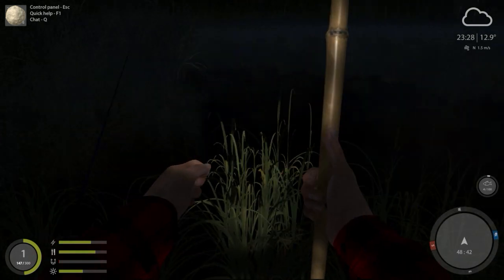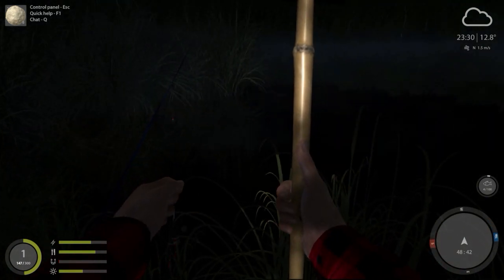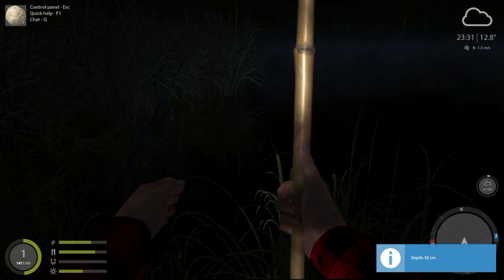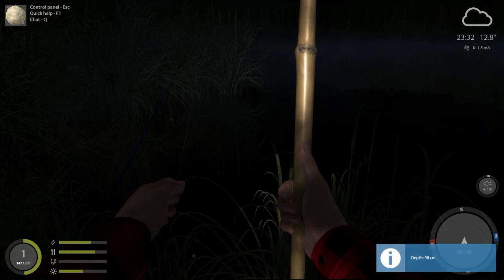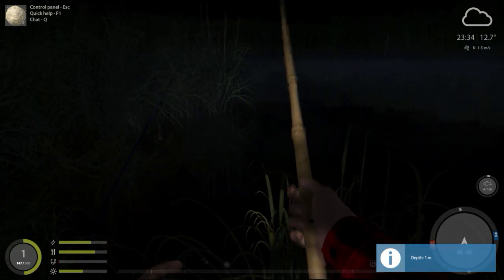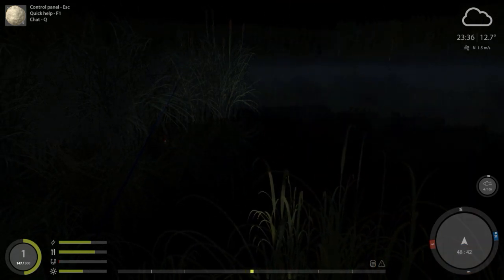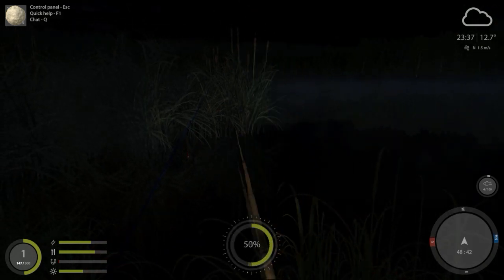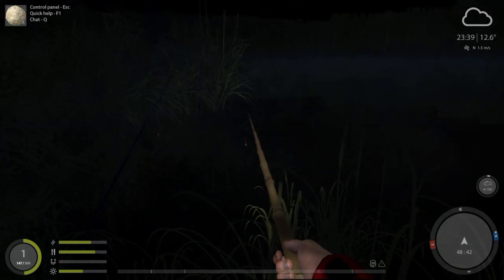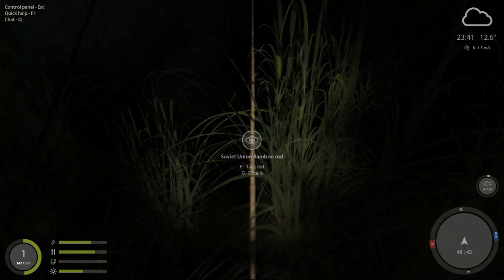And I'm going to come over here a little bit closer to this grass. And also I'm going to change the depth here too. Now I'm going to take it back up to 1 meter because what we're going for at this time, they're going to be deeper. Not my best cast. But as you play the game, you get better at casting and you can distribute points that you earned so that you can do a little bit better. Now that's not too bad right there.